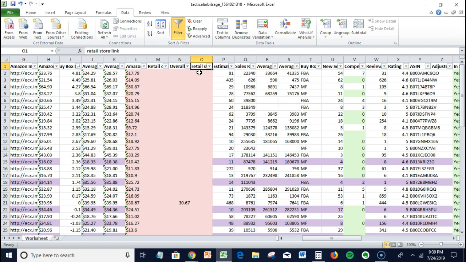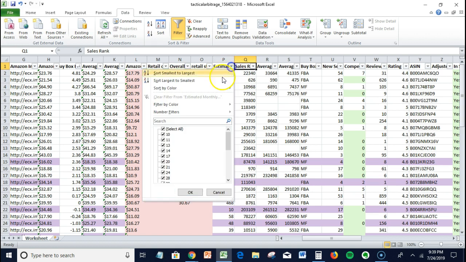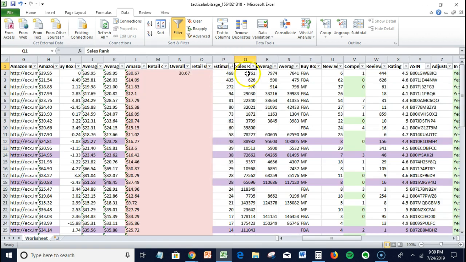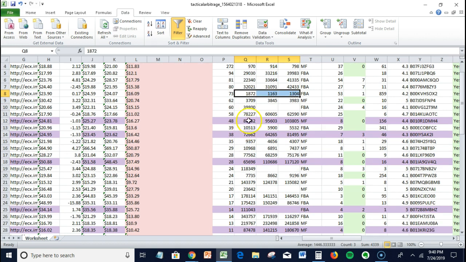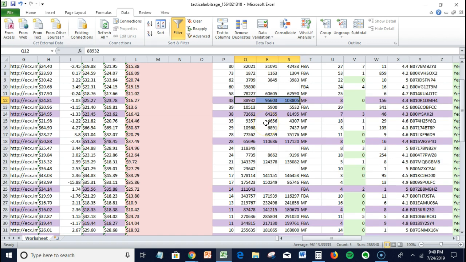Okay, so then you have the estimated sales, which is good. We'll sort high to low here. Sales rank is pretty much consistent with what you're seeing with this estimated sales. The lower the sales rank usually, but there's different categories as well too. So the different categories have different sales ranks, but this number is going to be pretty consistent. So I like to see this being pretty consistent as well. You don't want to see too many drops in this, but I'd say for the most part it's fairly stable. Yeah, these numbers are fairly stable.